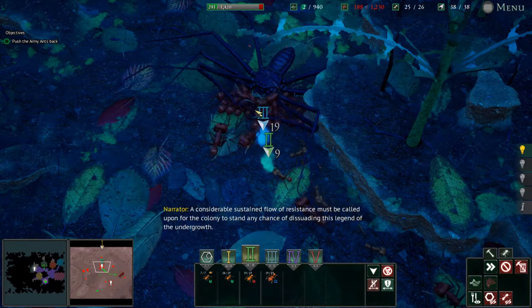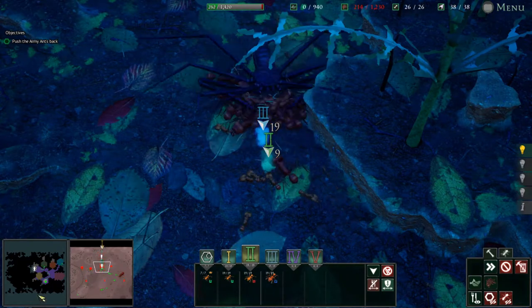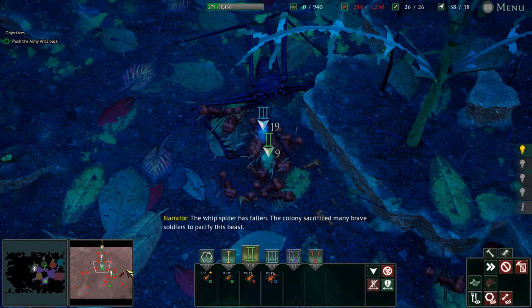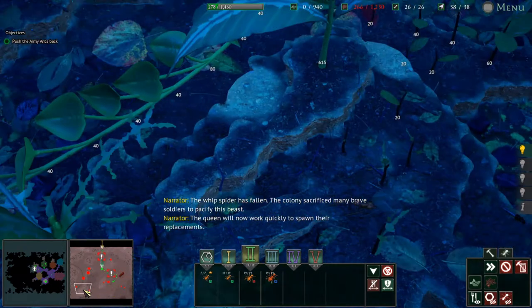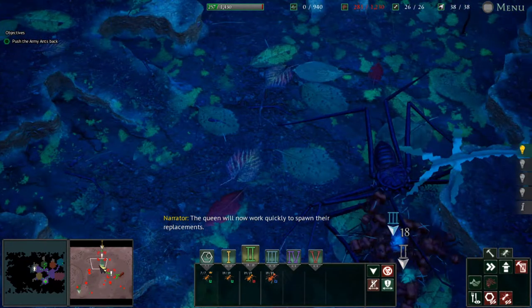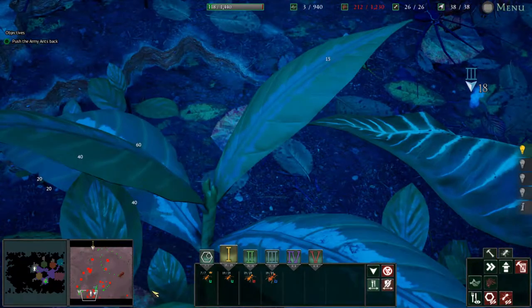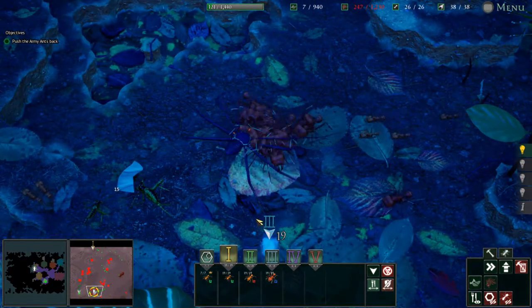This is huge. I didn't think he came out unless you attacked him, but the whip spider has fallen. The colony sacrificed many brave soldiers to pacify the beast. The queen will now work quickly to spawn the replacements. I don't think that they were taken out fast. I think we'll be able to beat this level next morning. Well, there's another one right here. There's a smaller one, but still.